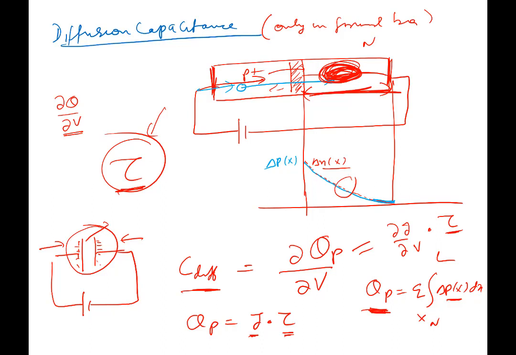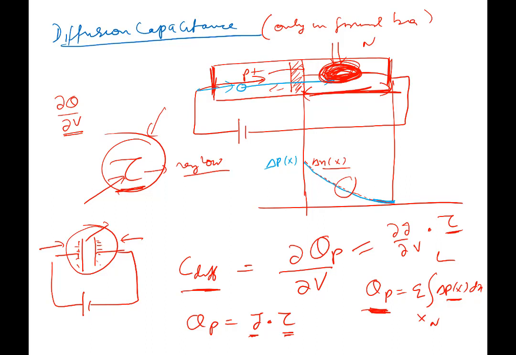Now, you want recombination lifetime to be fast or slow? Because what does it mean to go from forward bias to reverse bias? Forward bias means a lot of charge. Reverse bias means no charge. So to make a transition from forward bias to reverse bias, I have to remove all this charge here. And to remove all this charge, I need to have tau, which is very low. A diode which has a recombination lifetime of 1 microsecond versus a diode which has a recombination lifetime of 1 millisecond: the 1 microsecond diode will switch off very fast compared to 1 millisecond. So what it tells us is we want tau to be small. We want tau to be low for a diode to switch quickly.